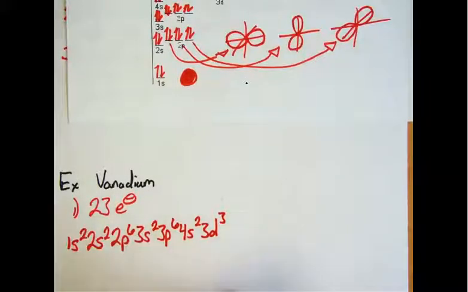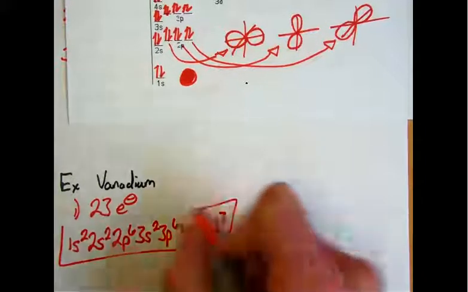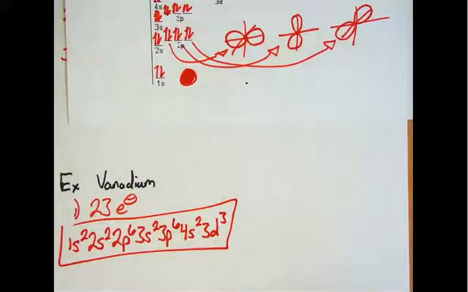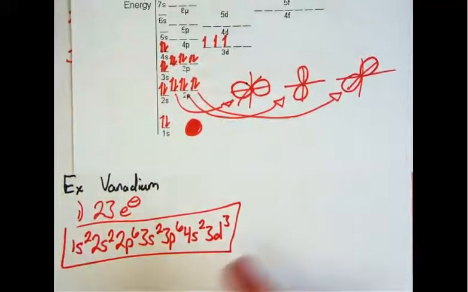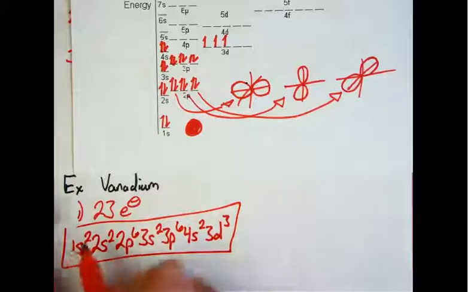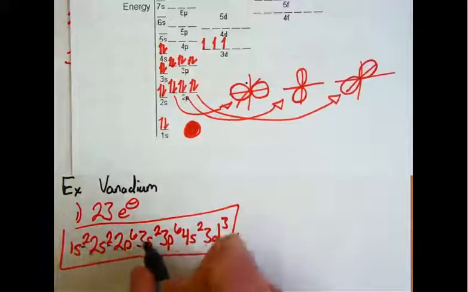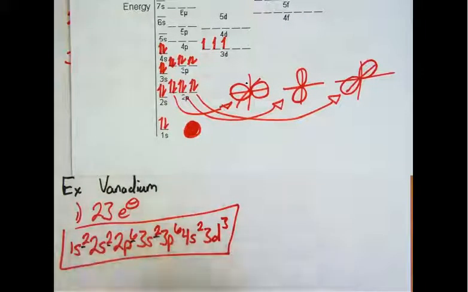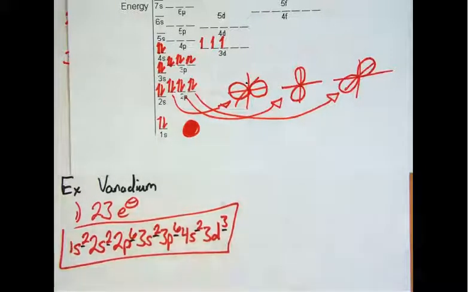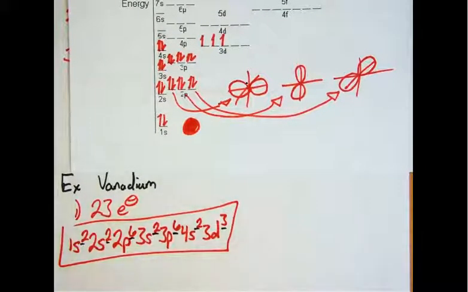Now again, all that this tells us is how many electrons are in each of these shapes. So each letter represents a shape, and that exponent up here tells us how many total electrons we have. If we want to check our work, we can take a peek and see 2, 4, 10, plus 2 is 12, plus 6 is 18, 19, 20, 21, 22, 23. So as long as we add up the exponents and they match what we're looking for, which is our atomic number, then we've done it correctly.